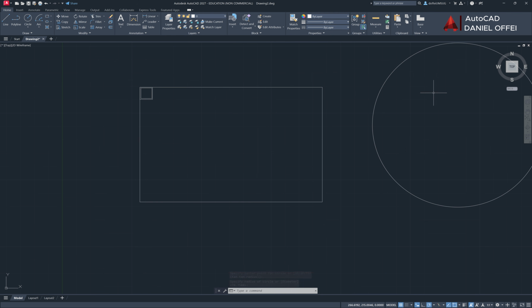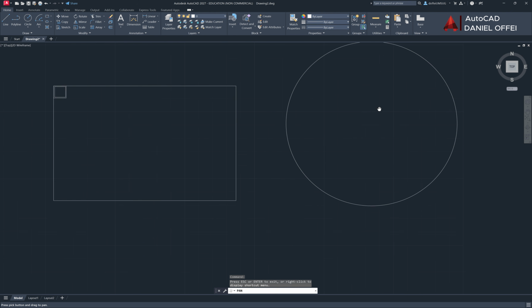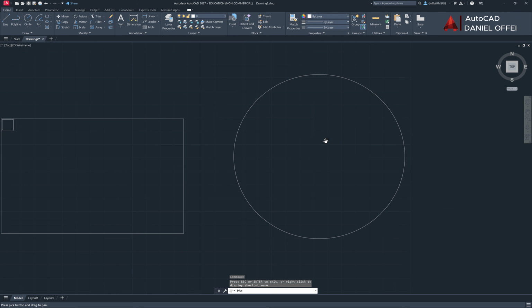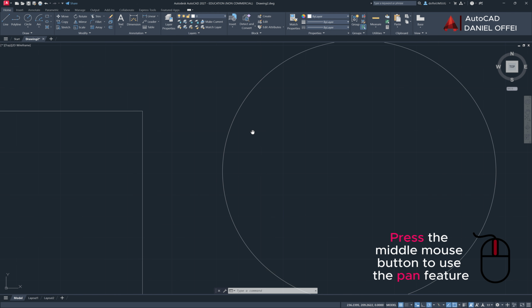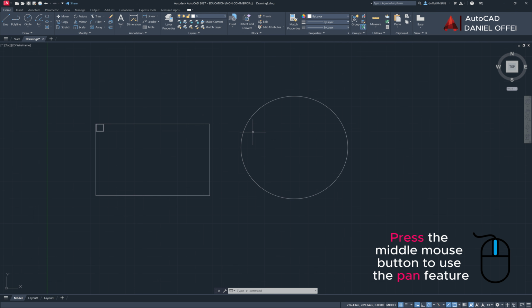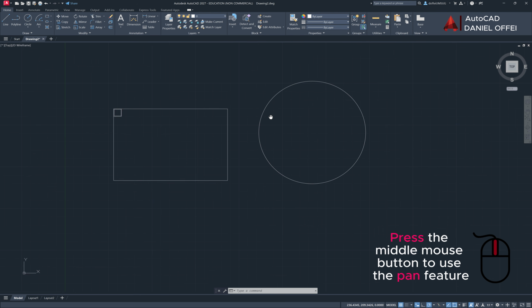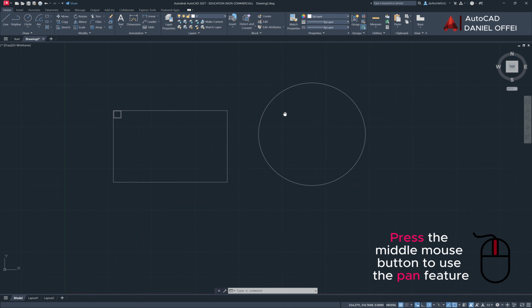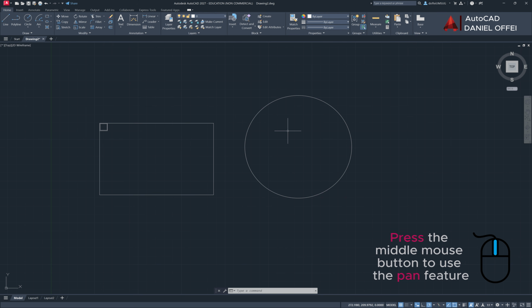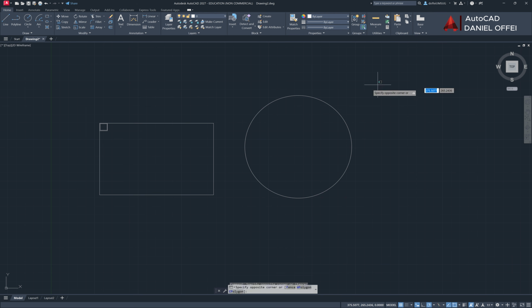We can also use the pan on the navigation bar to move the screen in any direction, left, right, up, or down. So depending on what you are doing, you would want to move certain objects into focus or to certain parts where you think you can draw them easier. But with the mouse, you just click the middle mouse button in so that we see the pan hand appearing on the screen, and we can use that whilst holding the mouse button to move the drawing around.